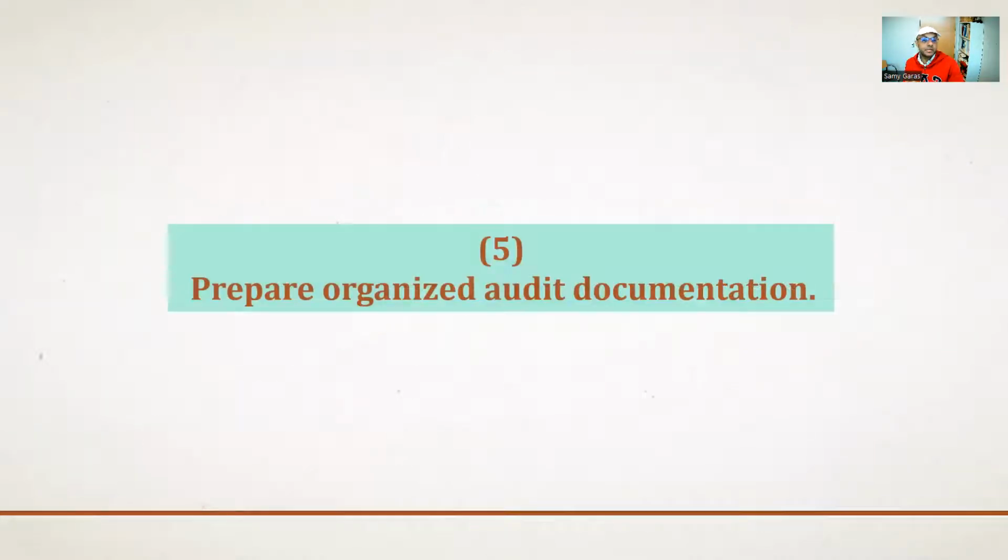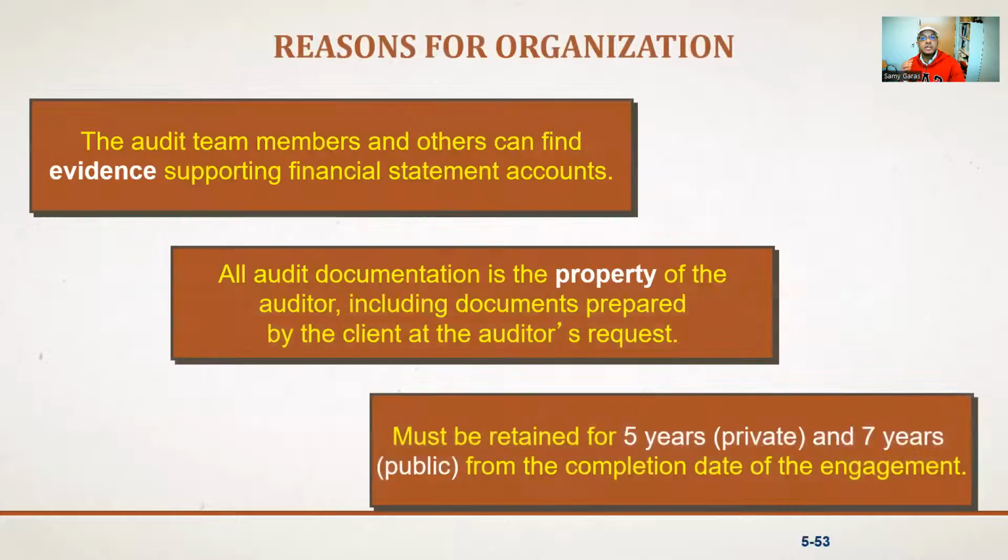How do we prepare the audit documentation? First, we have to make all the documents organized. Why? Because they will serve as evidence. Second, they are mandated by PCAOB, for example, for a public company, that the auditor is required to keep those auditing papers for 7 years after the audit. So it's better to organize them.